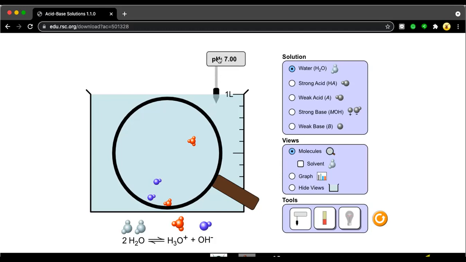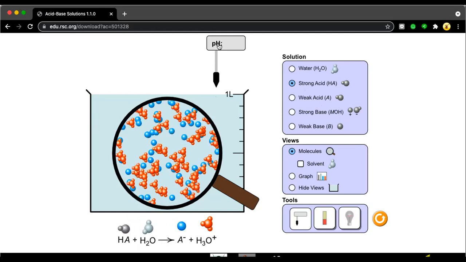Okay, let's say you have a strong acid. Let's put this up again. Then they will need to put this in. Oh, pH 2. All right, so they also can see from the diagram that there is a lot of hydrogen ion formed. And there is no HA and H2O there. Yeah. HA, which is a strong acid, completely dissociated. So there's no HA there. Okay, so I take out this. So the degree of dissociation is related to the pH. So they can see from there.